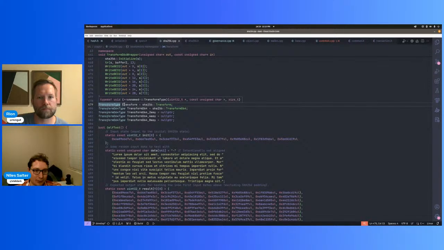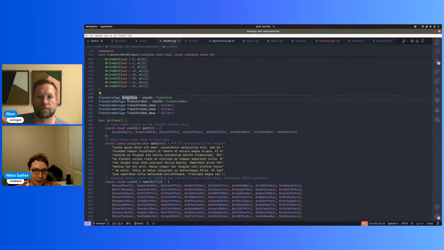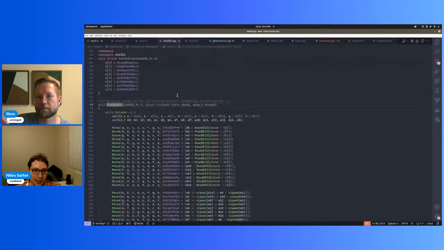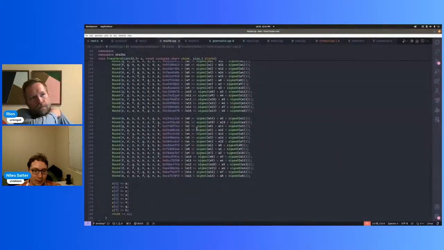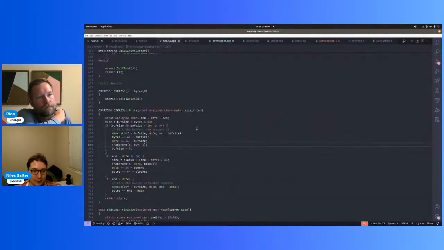And transform, what is that? That's this function pointer, right? It's a pointer to this kind of function. And yeah, it's this transform.